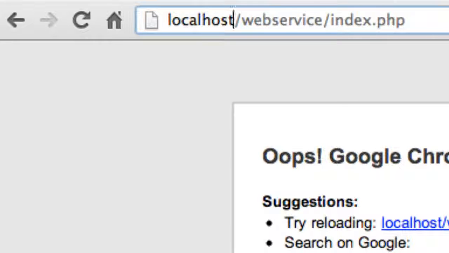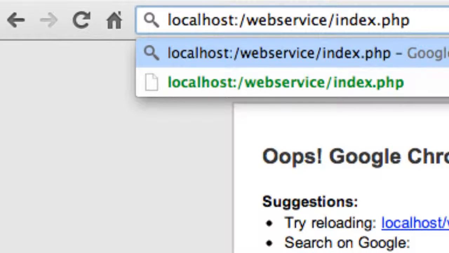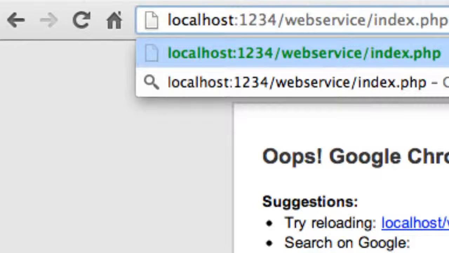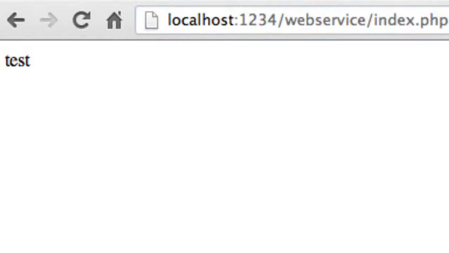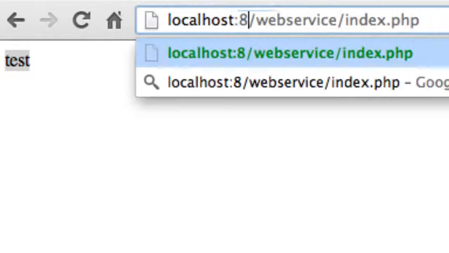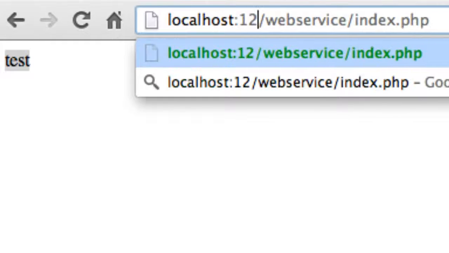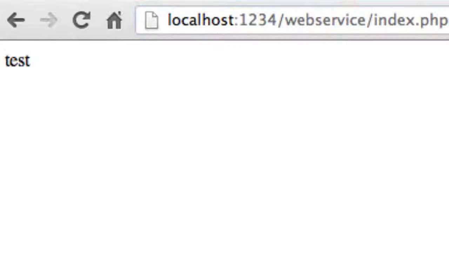Again, I changed my port because I think another application was using the 80 port, which was the default port. So for me, I have to put a :1234, and that's my port number, and there is our script. Now, if you guys are having problems as well, again, you could put :80, which is your default. But for the remainder of this tutorial series, I'm going to use port 1234.